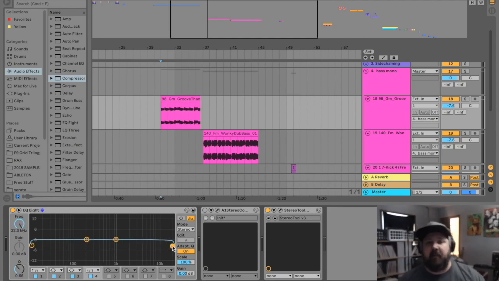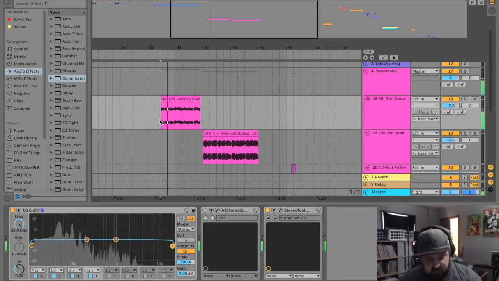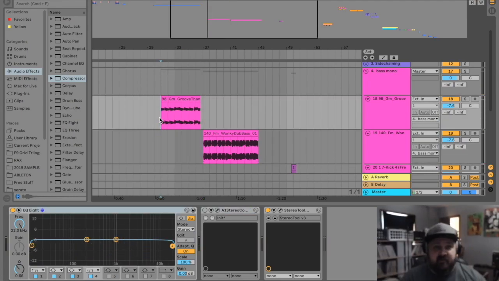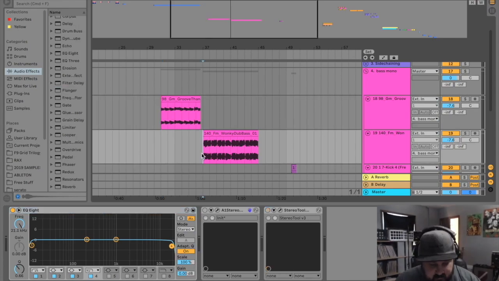But when we talk about a bass instrument, like an electric bass or like a synth bass, bass instruments have frequency information across the whole EQ spectrum. So there are treble frequencies in a bass guitar. So I just wanted to clarify, when I say keep your bass in mono, I don't mean throw your whole electric bass guitar in mono or your whole synth bass in mono. I mean put the bass frequencies in mono. Does that make sense? All right, so let's look at this dubstep bass line.